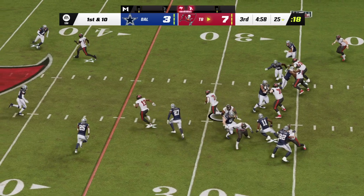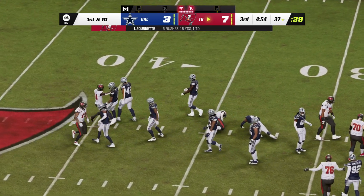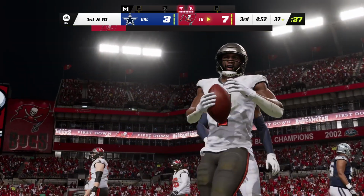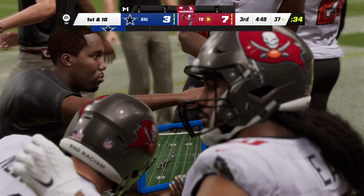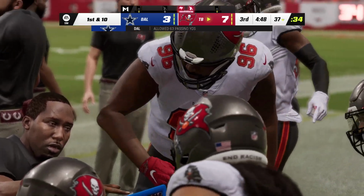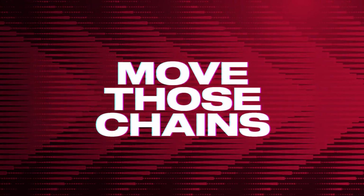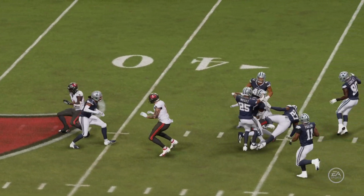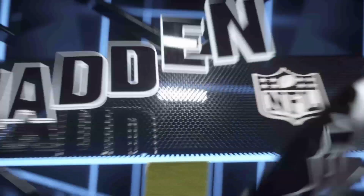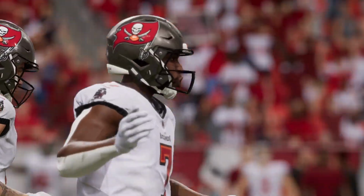Second half beginning with a run from Fournette. And he's taken down, but able to slip across the 35. Nice way to start the drive, a gain of 12 and a first down. Those are the type of runs that we did not see from him in the first half, but a good start to the third quarter. And I know what everyone's thinking that's watching this. They did a great job adjusting at the half. Oftentimes you don't make adjustments. You just dial into your game plan a little bit better, and maybe they're starting to make some headway.